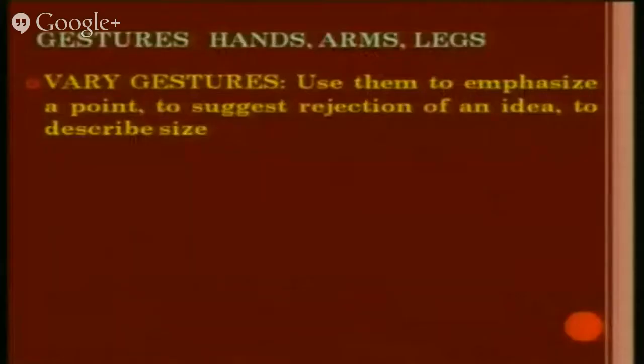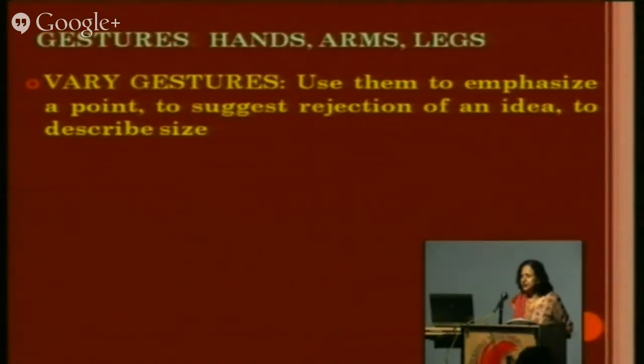अब जेस्चर्स होने कैसे चाहिए? Take care of certain things regarding gestures. पहली बात है, vary your gestures. Say you want to emphasize a point, तो आप ऐसे करोगे, this is very important, आपका जेस्चर ये है. ठीक है? आप कहते हो नहीं ये नहीं चलेगा, आपका जेस्चर बदल गया.